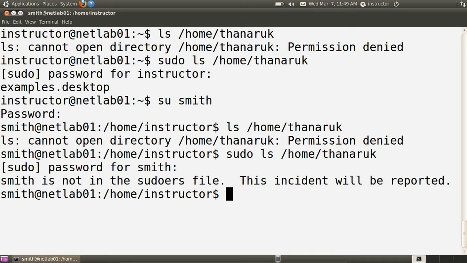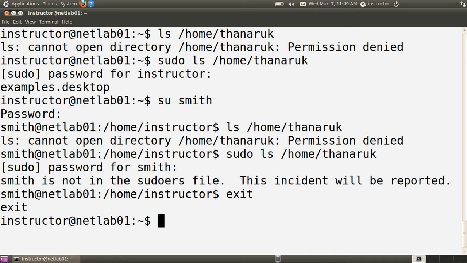So we need to look at that sudoers file to see how to set up the system to allow different users to use sudo. I'll exit back to the instructor user and let's open the sudoers file, and it's in the /etc directory. To open it, you need to be a root user and therefore use sudo, and it's a text file, but we shouldn't open it with a normal text editor. The problem is that if we make a mistake in this file, we use the wrong syntax or provide the wrong command, then we can lock users out of the system and potentially lock all users out of the system. That is, we cannot execute sudo.